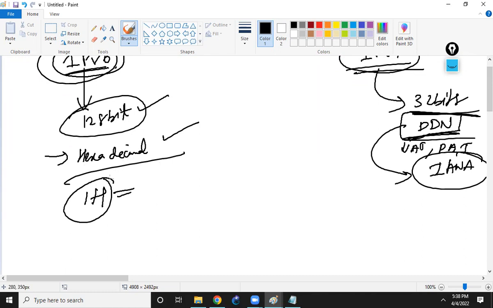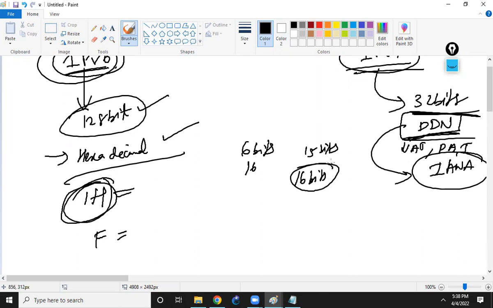Suppose I want to represent 1 hexadecimal value, say F. Some answers: 16 bits. What made you say 16 bits? F is 15, and 0 to 15 is 16.